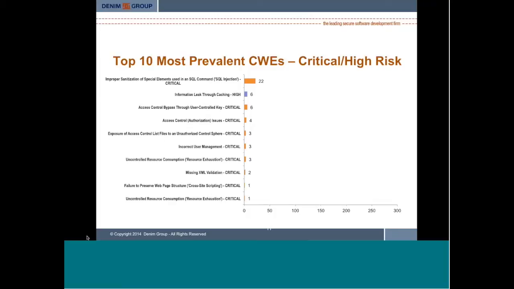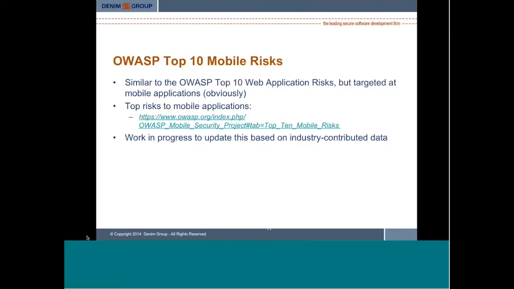Which here we are. So we look at the OWASP Top 10 mobile risks, very similar to the OWASP Top 10 web application risks, but targeted at mobile applications. I suspect that everyone on this webinar was able to suss that out. Again, we've got a link. The slides will be posted, and they're doing some work, and we've been talking to the folks running that project as well. Much as the OWASP Top 10 has matured over time to move from reflecting what experts think to what experts think plus data that supports these decisions.